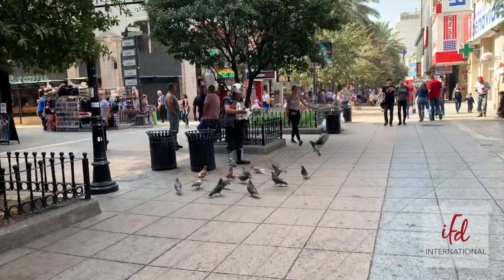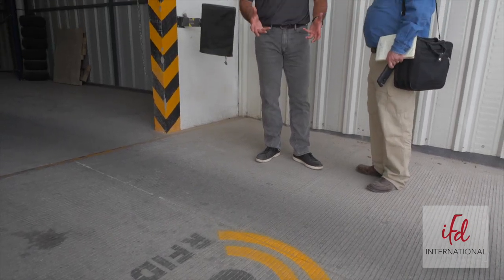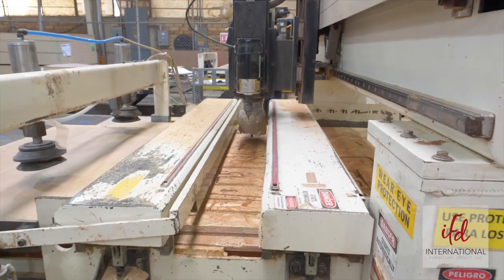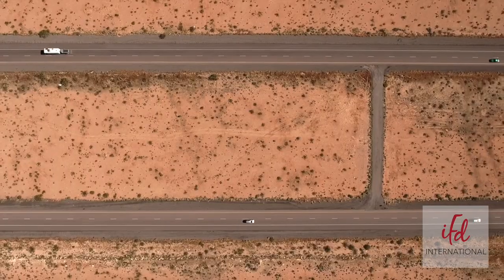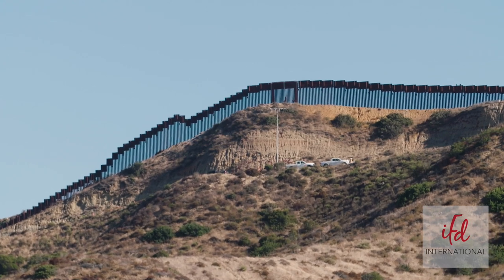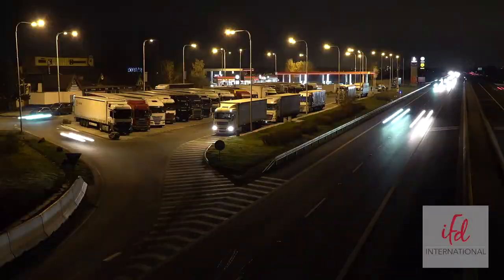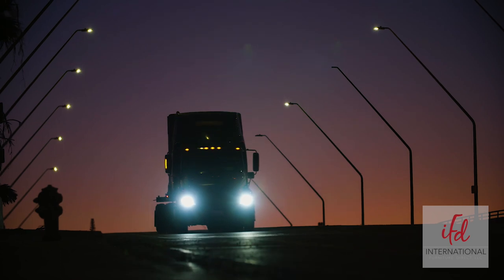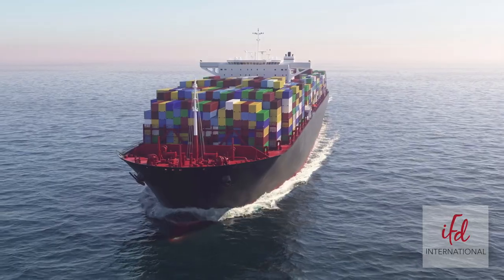Not only is it a beautiful place to visit, but it's also got some really state-of-the-art furniture production, and that's making it a huge player in furniture. In fact, in 2019, it was the fourth largest exporter of furniture to the U.S. One of the key advantages that Mexico has had is we share a common border. And what that does is make Mexico very efficient, so you could have maybe a 4 to 5 week lead time with product coming from Mexico, automatically erasing close to 3 to 4 weeks on the water from Asia.